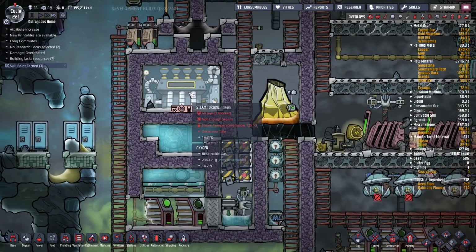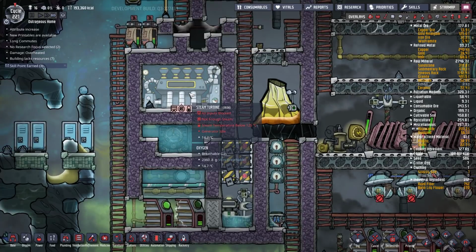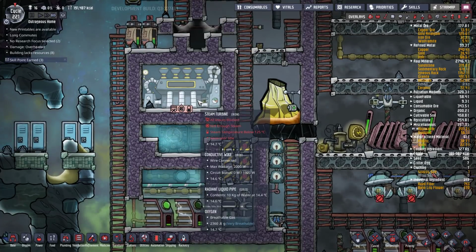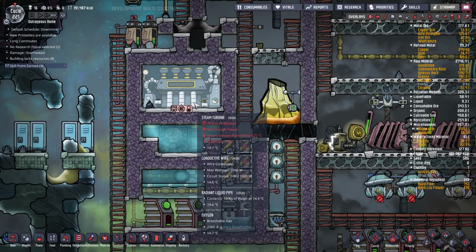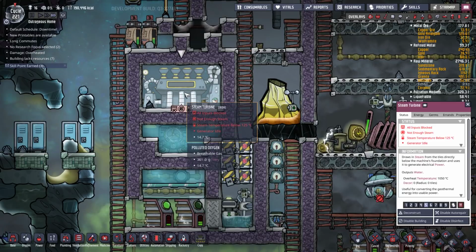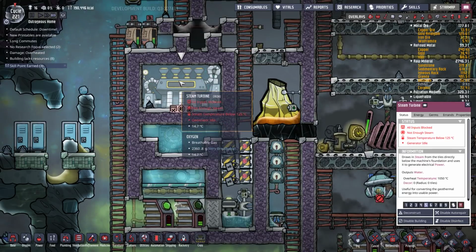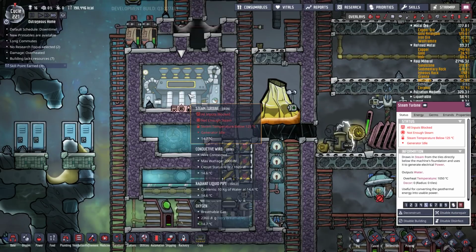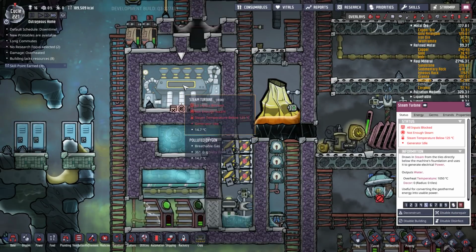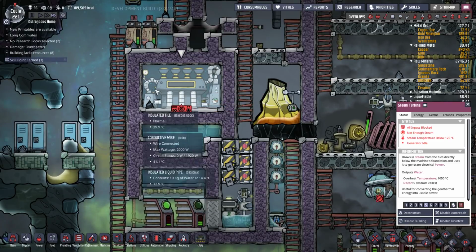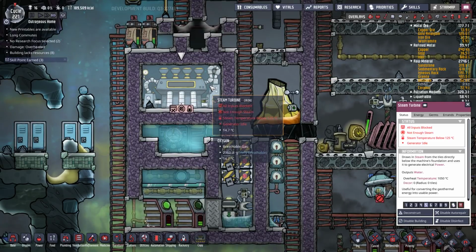This is really to do with how steam turbines have been so heavily modified in the last patch. What happens now is when you run steam through a steam turbine, 90% of the steam heat that it's destroying is converted into energy. The other 10% is converted into heat given off by this top part of the steam turbine. And what this causes you to balance is if the steam turbine goes above 100 C up here, the steam turbine will stop working. So this forces you to put in some sort of cooling solution to keep your steam turbine cool.